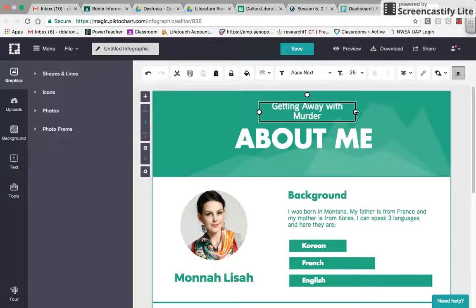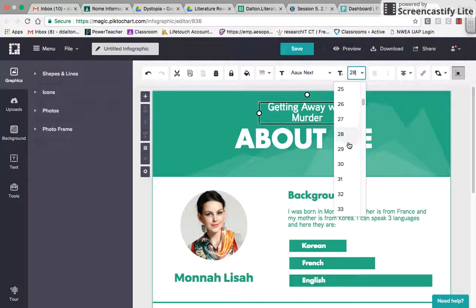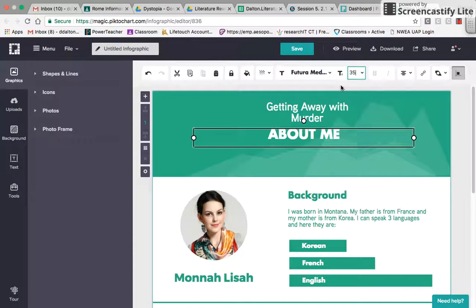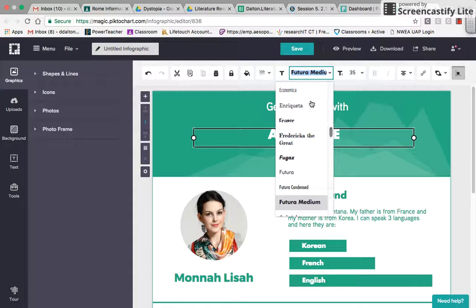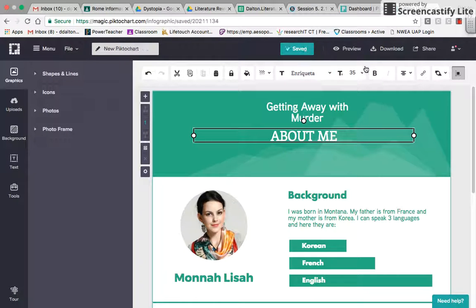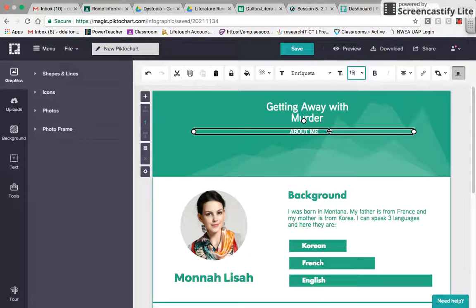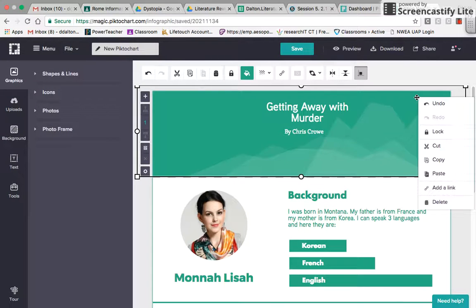So we can move this, can make this bigger. We can make the font bigger if we wanted to. Like this one, I'm going to move this down a font. We'll put the author's name here. And maybe I don't want this in bold. Let's change the font style here. Let's put it here. And we'll make it even a little bit smaller. Okay, double click to change the text. You can change the backgrounds as well.